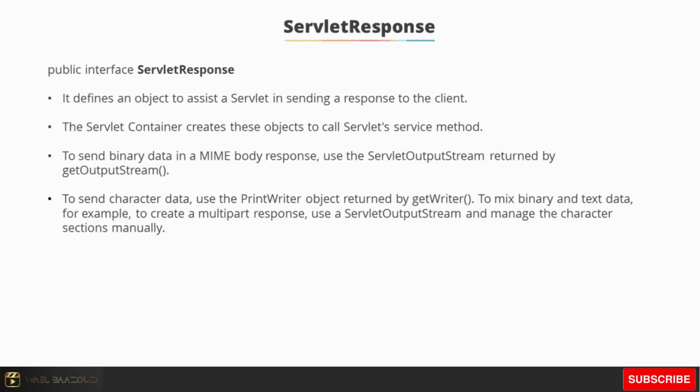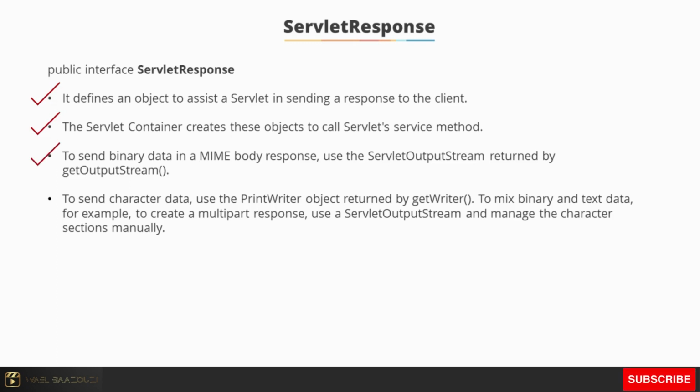Then we have the servlet response interface, which gives us a set of methods and properties that allow us to access the response via the response object. It defines an object to assist a servlet in sending a response to the client. The servlet container creates these objects to call servlet's service method.